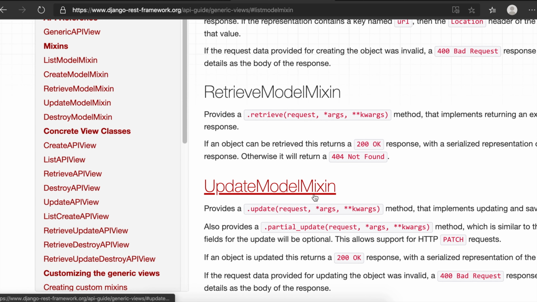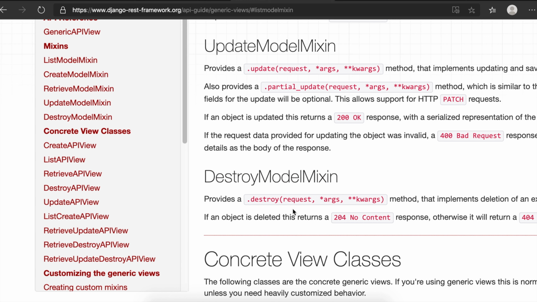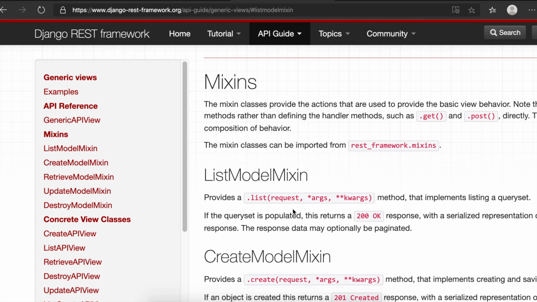So for every class you inherit, especially these mixin classes, we need to override the respective methods. Okay, the update method also we need to override. For destroy, it is destroy only. I'm going to do the same thing now in programming, and you'll get more idea about this. When we implement the mixins, we use them in combination with the generic API view, and we'll see all the pros and cons, and also what kind of issues we face when we remove something or don't override the method, shortly.